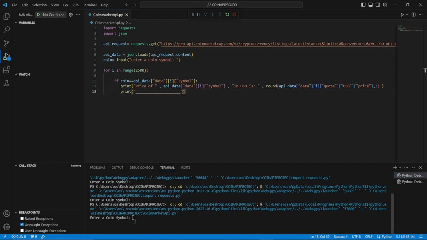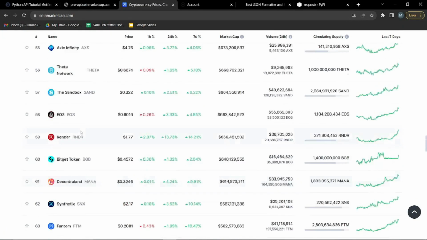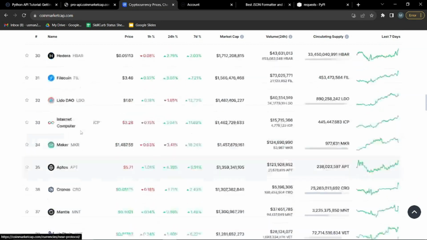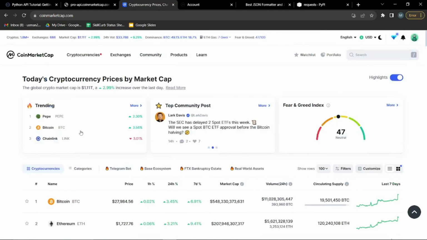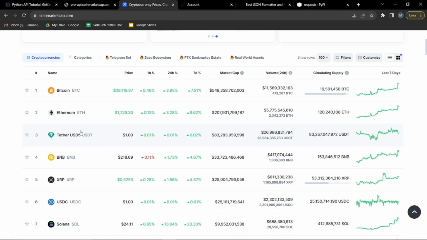So now comes a really important point. As you guys saw over here, in our loop we have the range up to 2,500. So if I come to my coin market, as you guys can see over here, we have all the coins. Now we can access all these coins, up to 2,500. How cool is that? And you can change it according to your need. So I can put the symbol, like after the name we have BTC, ETH, USDT. I can put the symbol, and now I can check the price of any coin available in the market.